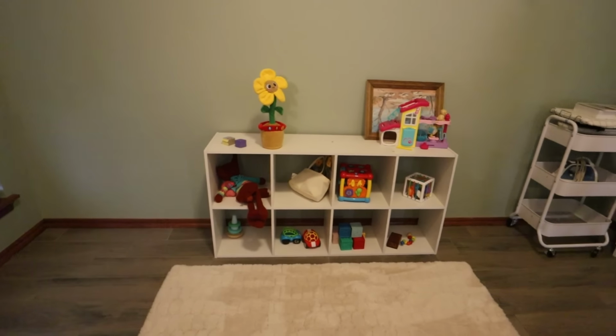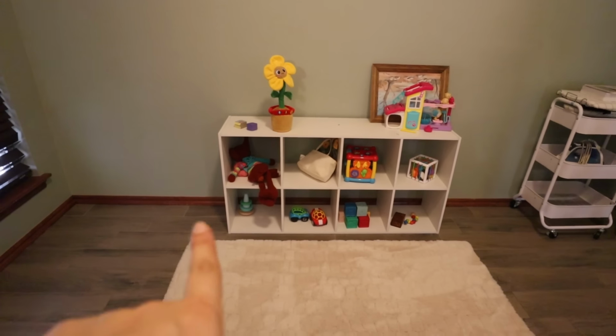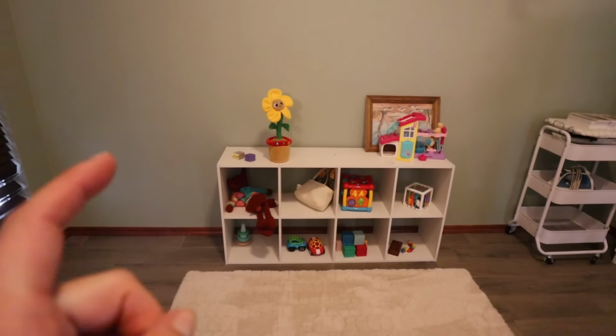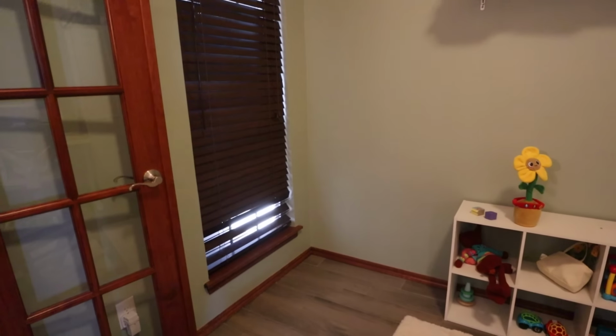I really do think I'm going to get some of those Benji bookshelves from Nathan James, two of them, and put them here instead, because I just like the way they look more. This thing is really wobbly, although it works fine, so it's not like a big rush to get the other shelves.